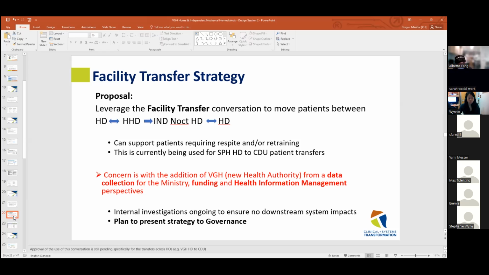So is this also going to apply to PD as well? Because it's valid for PD. It's not just valid for HD. It's only approved for hemodialysis right now. But the same thing will happen for PD once we design that, I guess. Well, it's just good to say it now so that people know it's going to be required for PD, because they have to go to the higher ups to get to governance to get permission for this. So you might as well do it for PD at the same time.